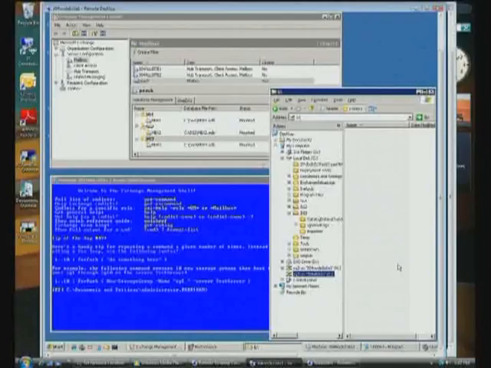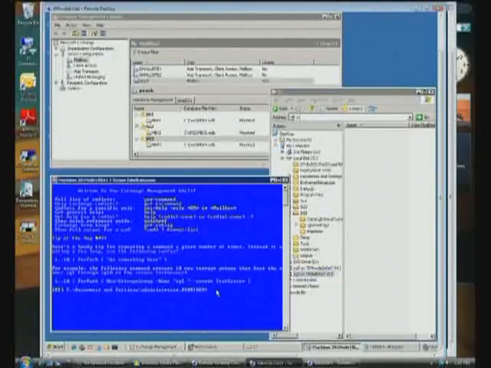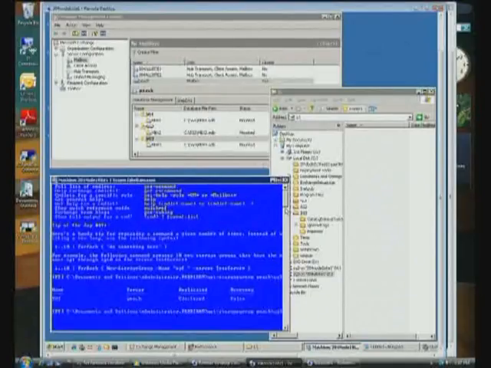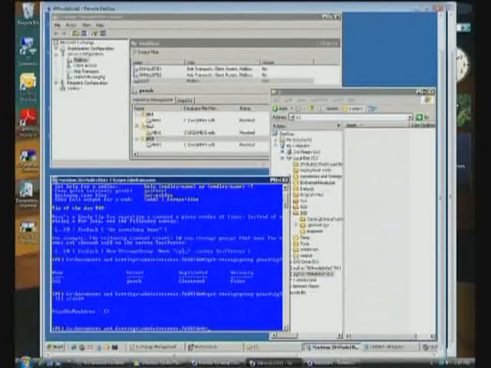It has nothing in it. If I do get storage group Peach SG3, you'll see that it's clustered, and I'm going to show you what it says about standbys. It shows an empty bracket.